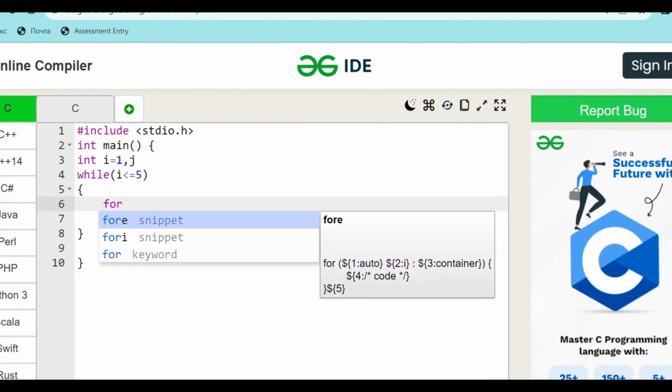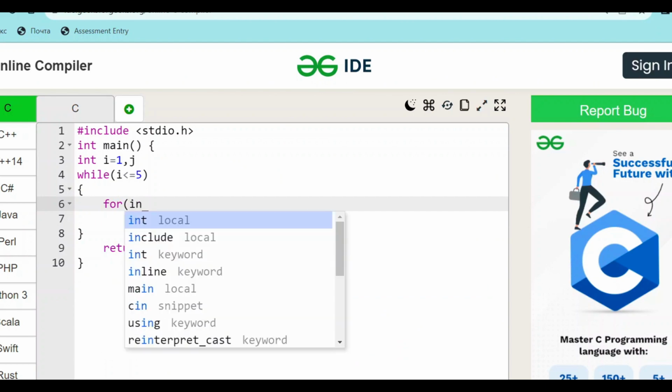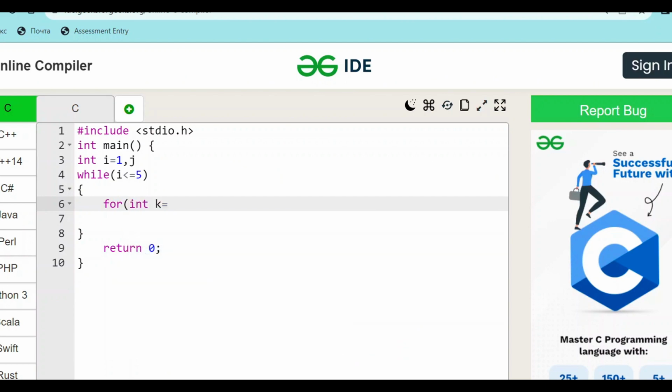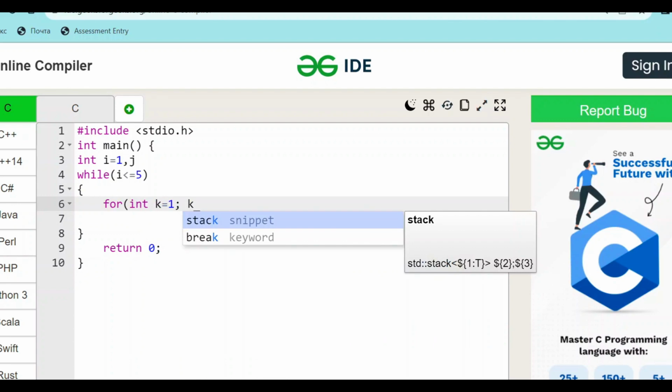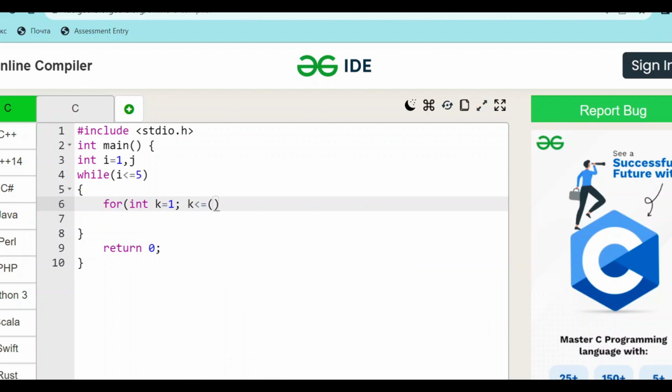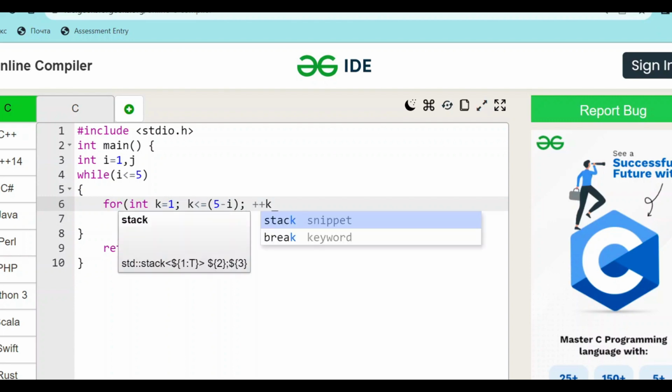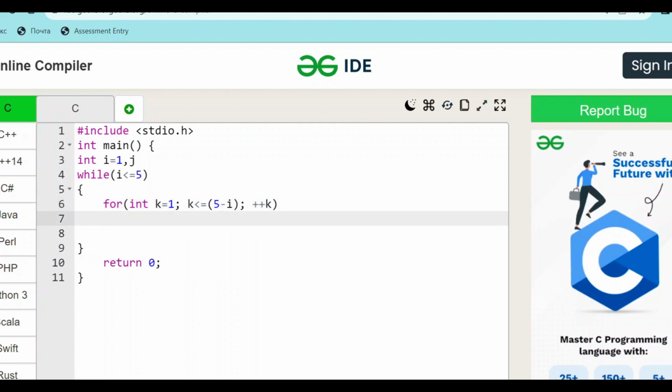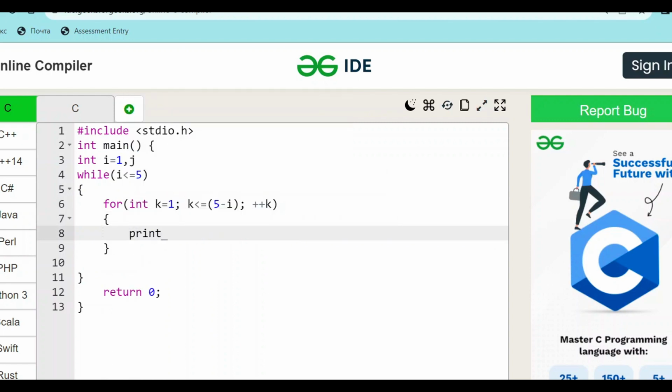So for the blank space, for integer k equals, let us take 1, k less than equals, now you know that the total number of lines is 5 minus the current line, let us take I, yeah, this is the current line, plus k, and this is the logic for the blank space. So this is for the blank space, and now what to do, we need to print the pattern.